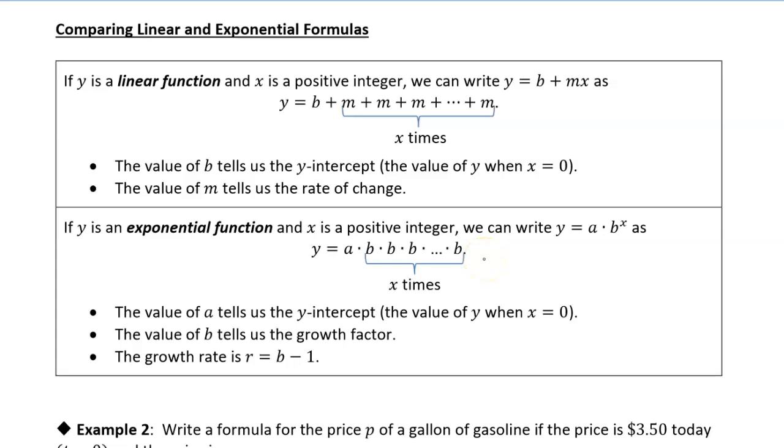All right, let's take a look at the general form of linear and exponential functions and see how they compare with each other. So we know that the general form of a linear function is y equals mx plus b, right? The y-intercept is b, and the slope is m. So y equals mx plus b, but I guess I have it written as b plus mx. That's okay, because addition is commutative, and I can add in any order.